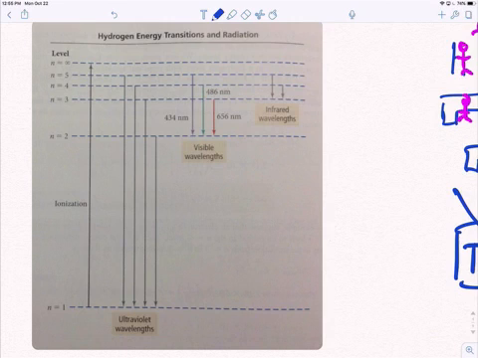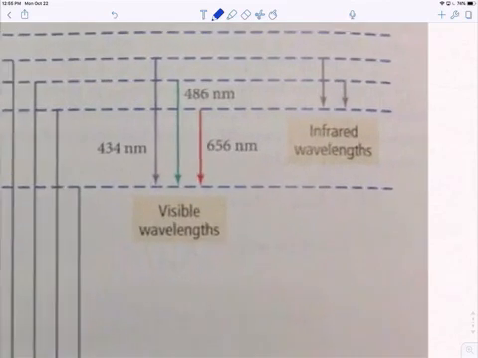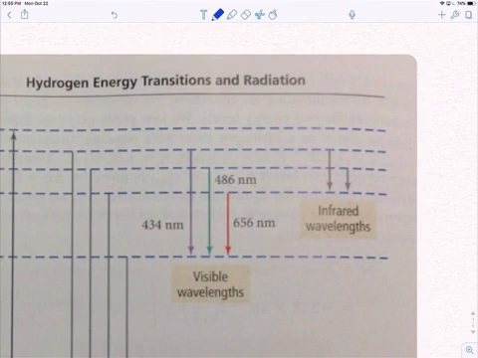And for the hydrogen atom, electrons going from any state down to the n equals 1 level, this is known as the Lyman series. These are all ultraviolet photons that are emitted. To the n equals 2 level, that is known as the Balmer series, and there's 3 visible wavelengths there. So these 3 wavelengths are what's emitted from the hydrogen atom. And you can see the other ones, there's also smaller transitions, those are infrared.